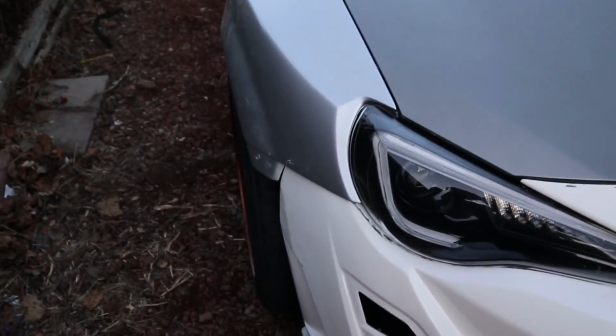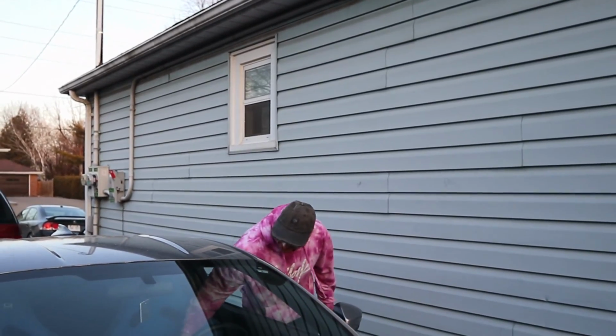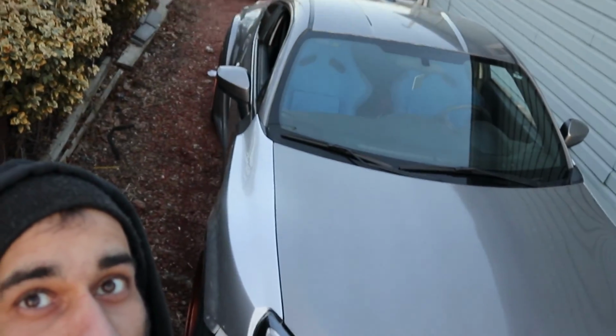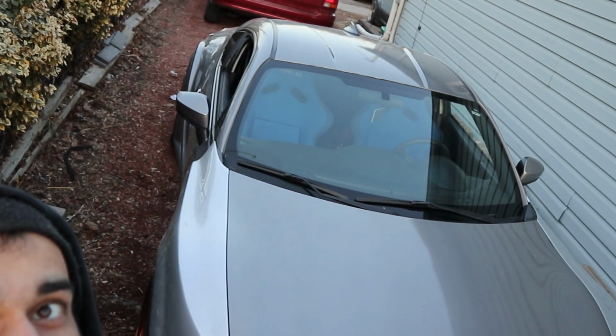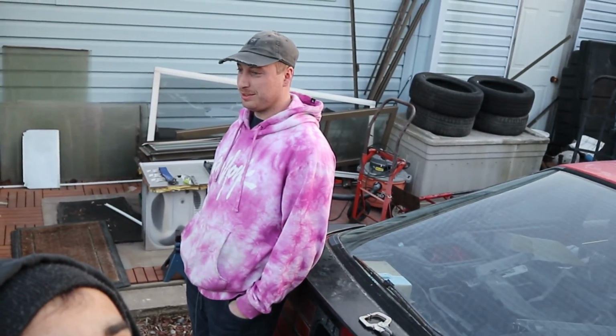Actually looks pretty sick. I think he should paint it white. He doesn't think he should paint it white. I'm debating. Bro, I think you should just straight up do it. The 86 car was white before. Yeah, but so? Okay, straight up, just picture this thing like a 1986 Toyota Corolla Hachiroku Panda paint, but in 2013. That would look sick. Yo, we're in 2021. Yeah, but the car's from 2013 though.